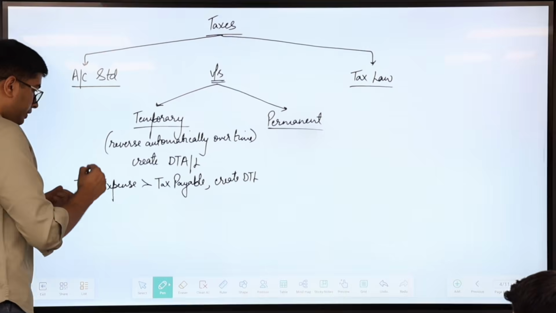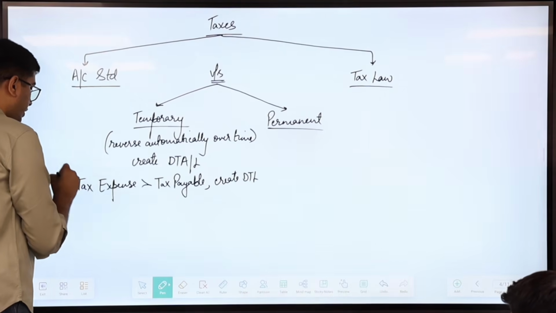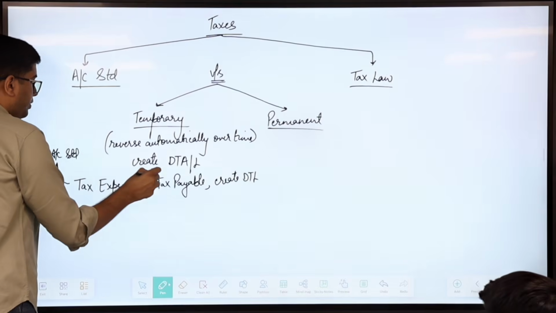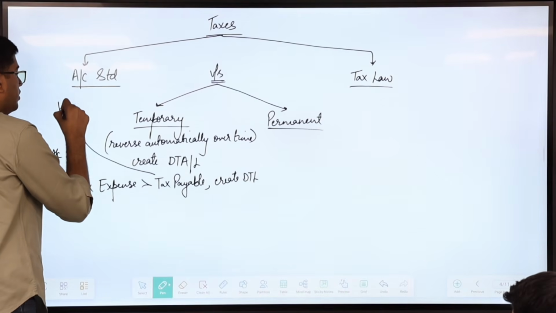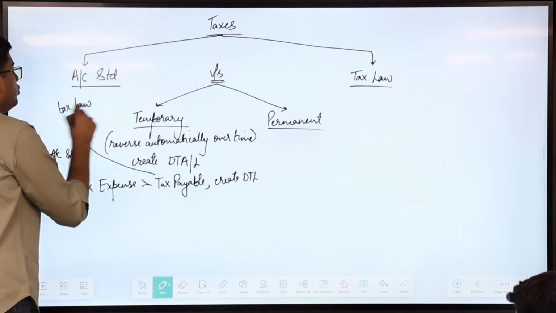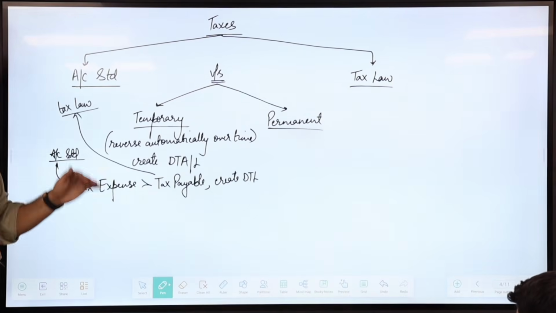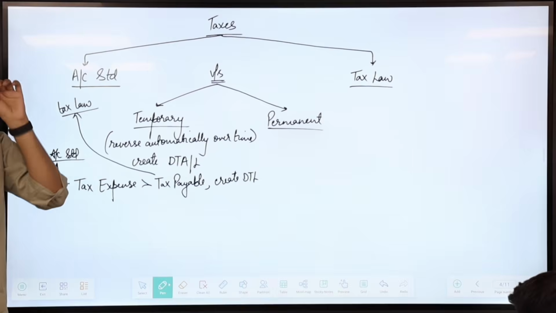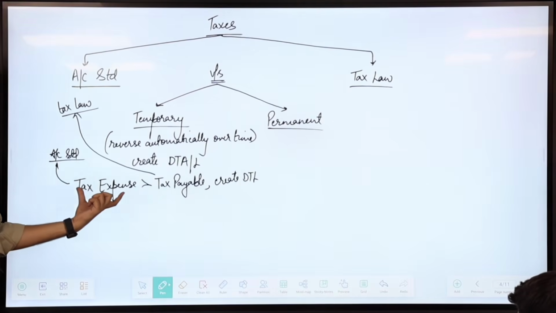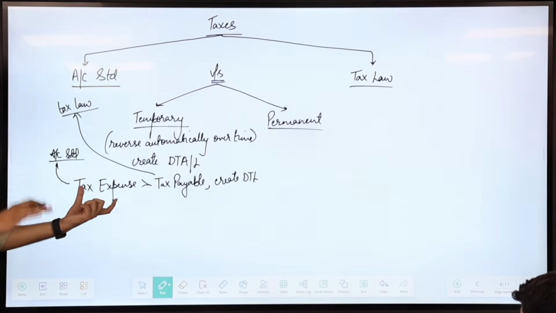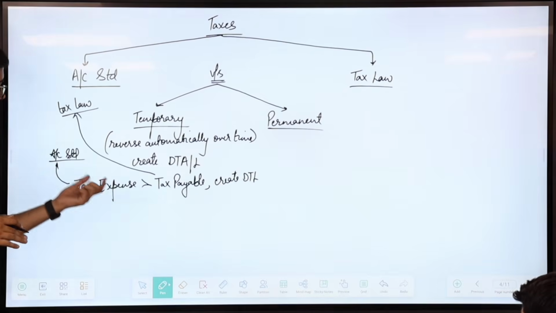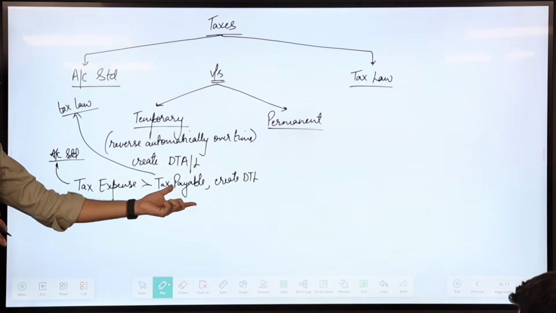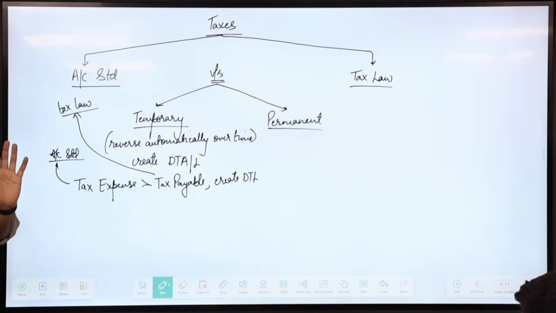Notice one thing, this is as per accounting standards. And this is as per tax law. Same rule will be followed at all stages. Wherever your numbers as per tax law are lower, it will create deferred tax liability. As simple as that. Whether you want to write this rule in context of income or in context of asset value, the rule will remain the same. The accounting standard number, if it's higher than the number reported in tax, it will always create DTL.